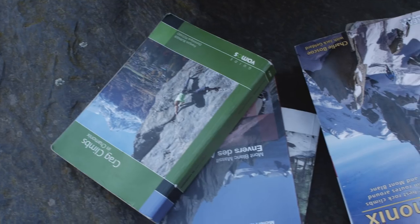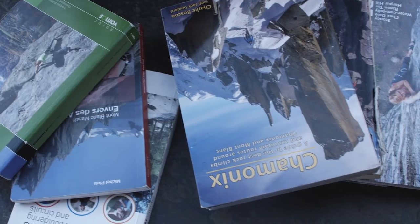You might have to get multiple books, but honestly there's nothing better than sharing them around. If you've got one and your mate's got another, bring them together — sit in a pub, have a pint, work out the routes, explore the descriptions, and it's just part of climbing. When you climb outside you're going to need a guidebook. It'll take a while to get your head around it — read the descriptions, take time to look at the line and the rock, make sure you're climbing the right thing, and you'll learn as you do it.